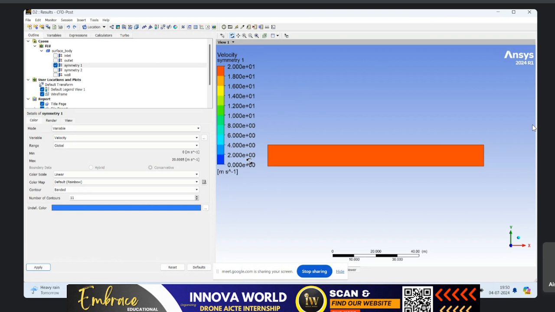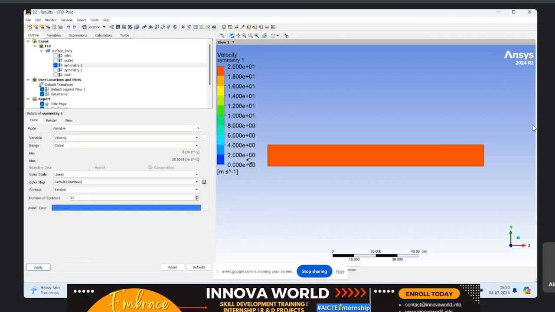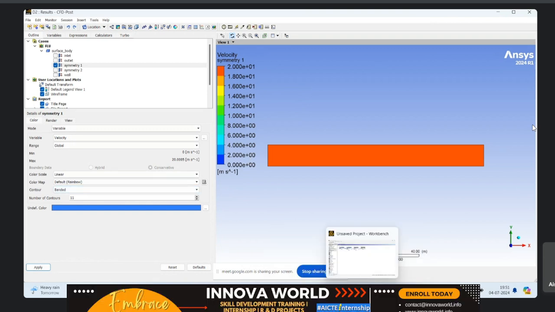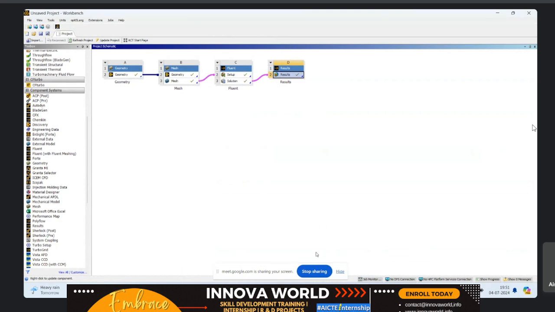If there is a no slip condition, that means if any shear stress is given, then it will behave accordingly. Since I gave the boundary condition as wall, it will consider that as a no slip condition, and therefore throughout the pipe the flow will be with the maximum velocity which is given. Okay, so like this only we should start one analysis. This one is a very basic small analysis.